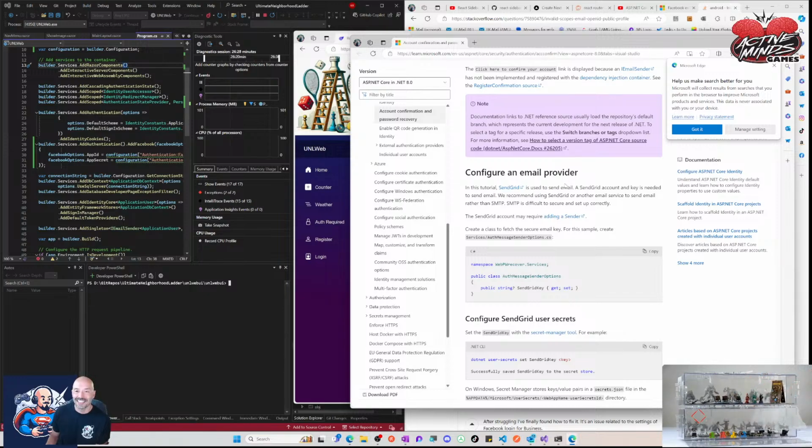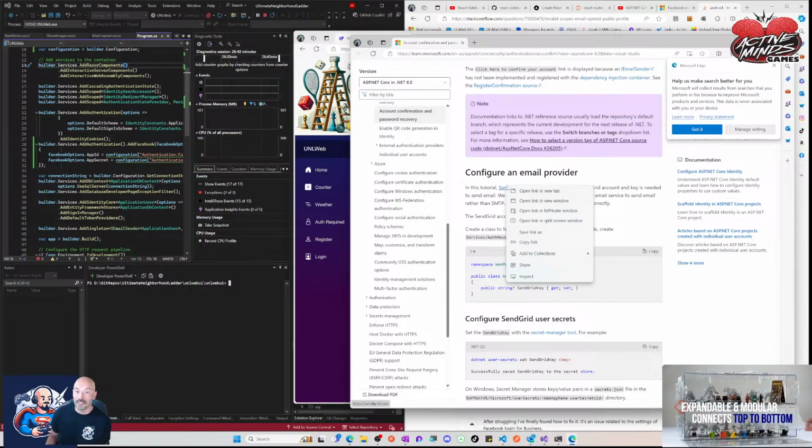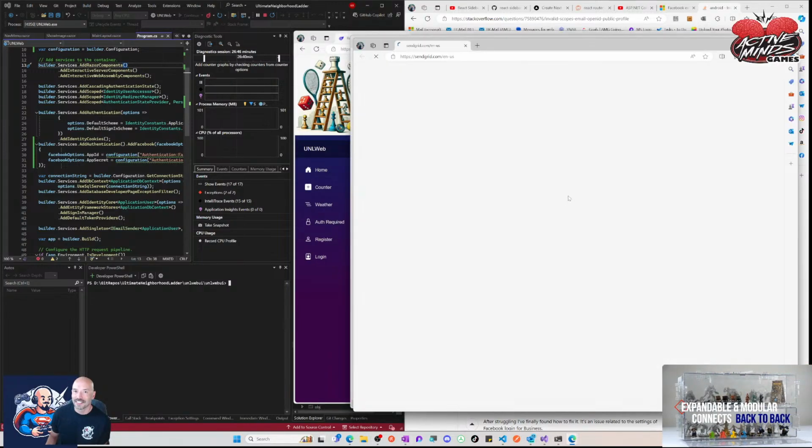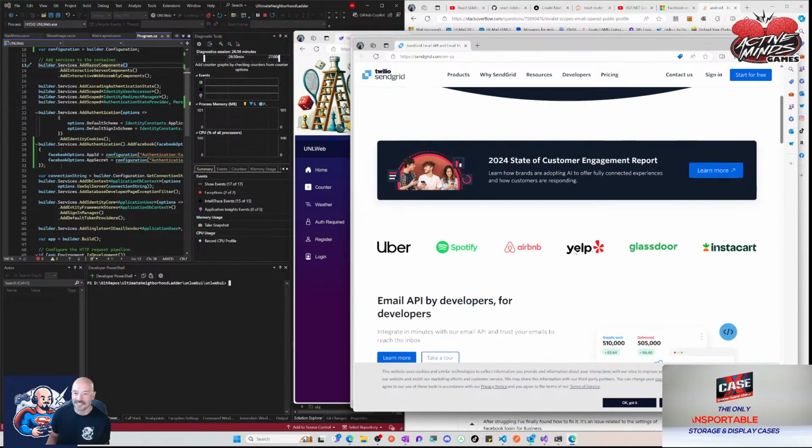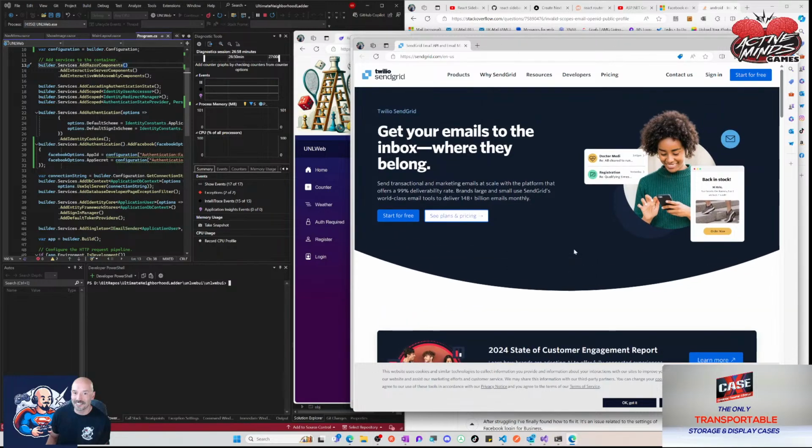Okay, so I like SendGrid, but I went through this process with Azure Learn when I was doing the Azure training, and yeah, SendGrid's not free. So, of course, they're going to tell you to use SendGrid, but I don't know how you can. Twilio SendGrid. See, you can start for free, but you can't use it for free.